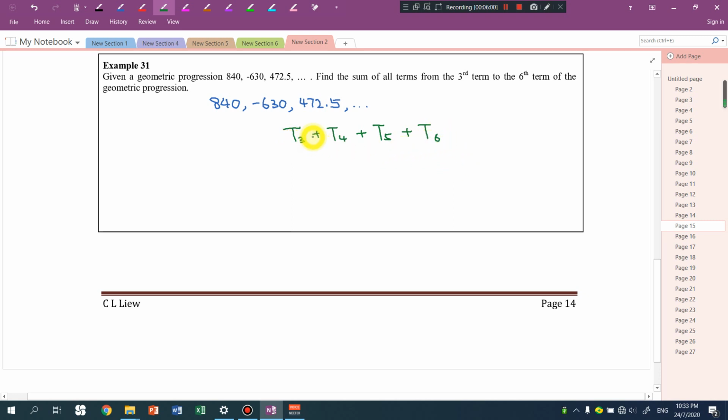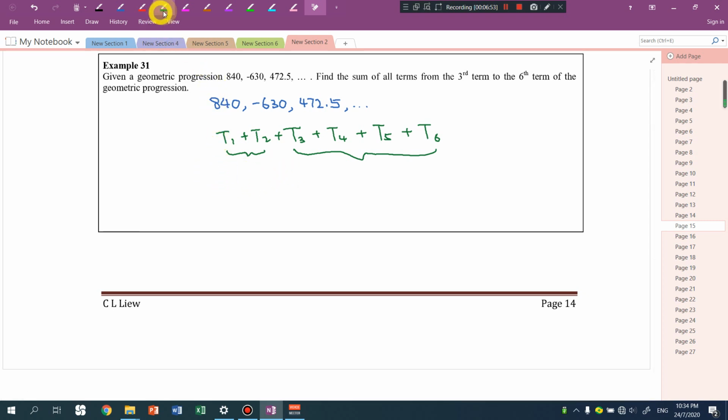In the arithmetic part, we also learned about something like this, right? We just use a different formula. So if you had no problem with that part, you should be able to get the correct answer. We don't want T1 and T2, these two we don't want. We only want T3, T4, T5, and T6. This is the part that we want. So what should we do? We take the sum to the sixth term, T1 to T6, minus S2, which is T1 plus T2. Then the rest, we will get this part, right? So it means that now we need to find S6 and S2.